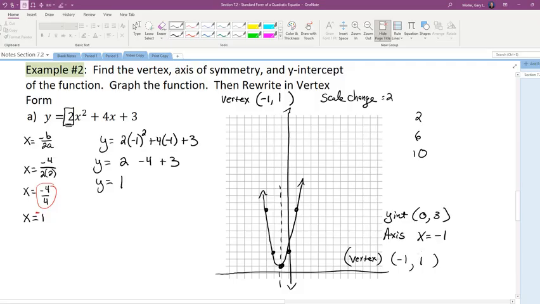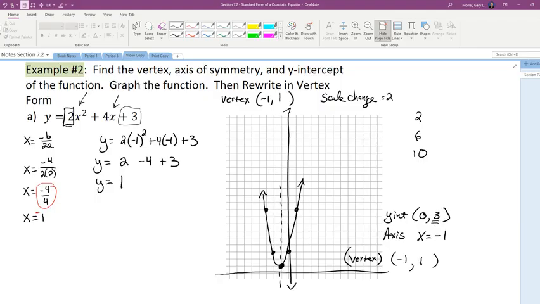If we remember math from our past, you can always find the y-intercept by letting x equal 0. So if I plug in 0 to these two x values, I'm left with simply +3 on the end, which is why the y-intercept is 3. And exactly how I knew I made a mistake before, because I found the y-intercept was 11, and I knew it had to be 3 based on the fact that when I plug in 0, I get 3, not 11. So that's how I knew I had made a mistake previously.